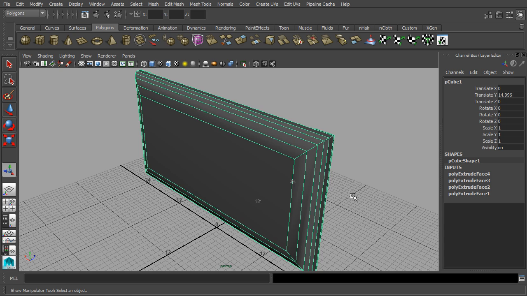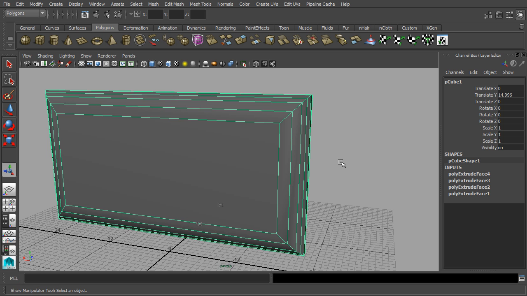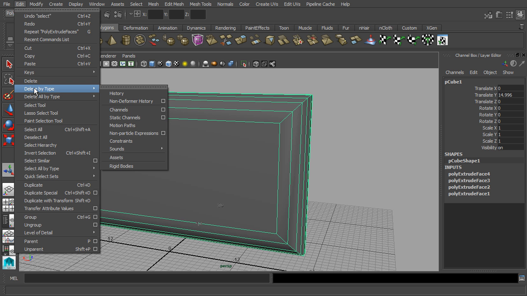The next thing I want to do is actually punch holes. And I can do that with a Boolean. Booleans are named after George Boole, who invented symbolic logic. If you remember Venn diagrams from math class, we're basically doing that with 3D objects. We're using an object to carve another object. And in order to do this, we should delete the construction history. Even though I don't have very much in here at this point, we should always delete history immediately before and immediately after doing a Boolean. Otherwise, you might have unexpected results. Edit, delete by type, history.